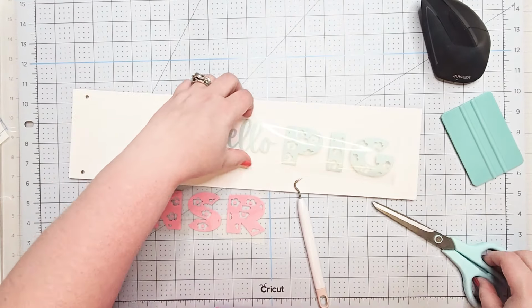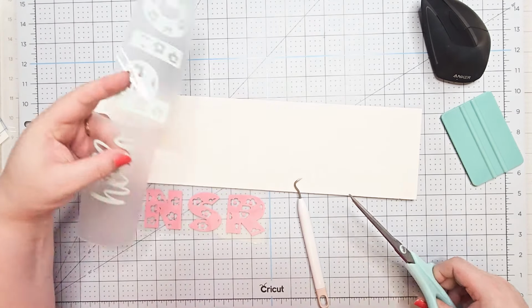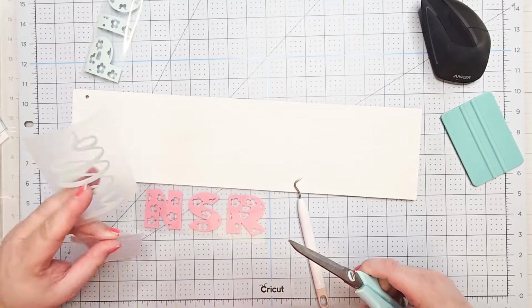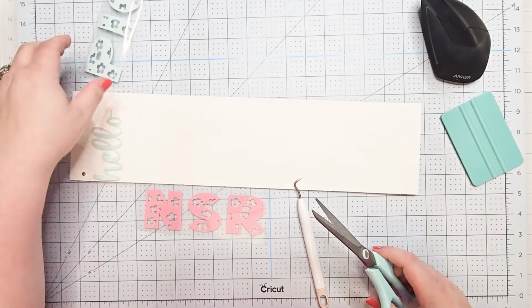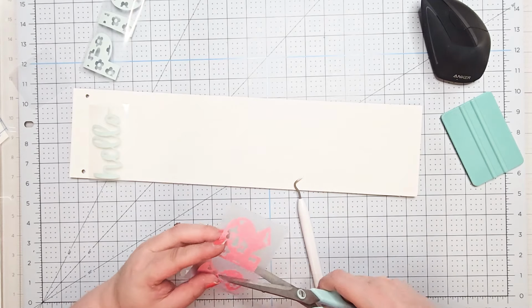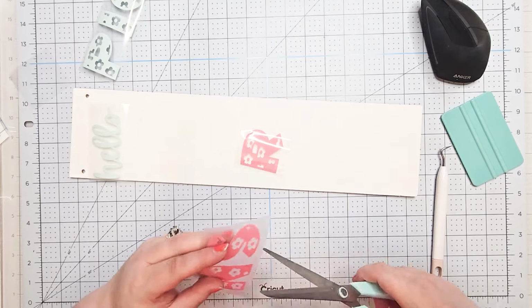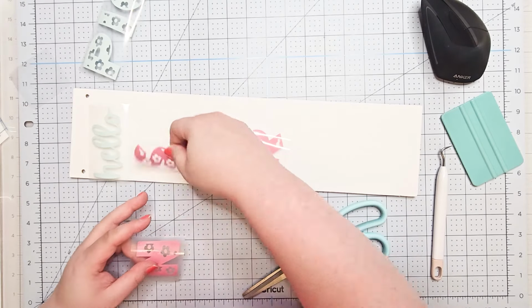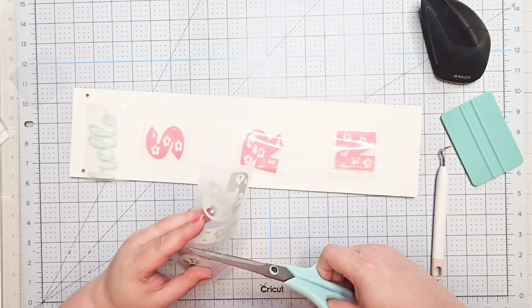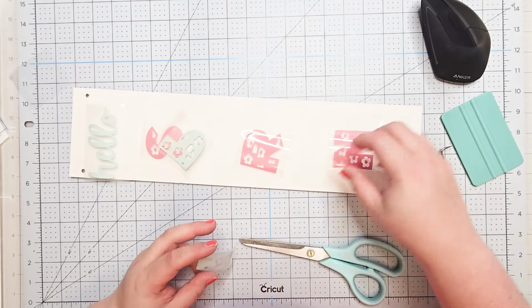Got that all weeded out. The next thing we'll do is go ahead and cut these apart. So the hello is going to go up there. Okay, and then we got the word spring. So S. Then we have P, and then I, G.